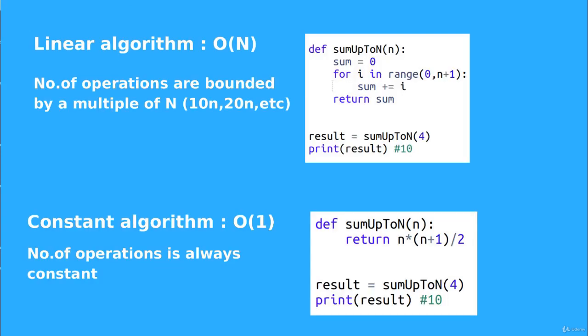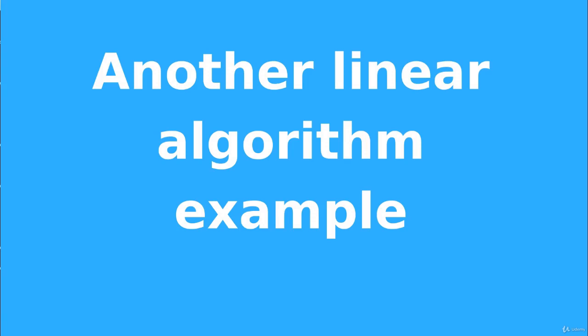So even though both of these algorithms do the exact same thing, they find the sum of elements up to a given number n, the way the result gets calculated in each one is totally different and leads to drastic changes in performance as n grows. For the constant algorithm, it won't matter what we input. We'll always do the same number of operations. For the linear algorithm, it does matter what we input, because as our input increases, our number of operations increases, hence our runtime increases. So let's see another linear example.